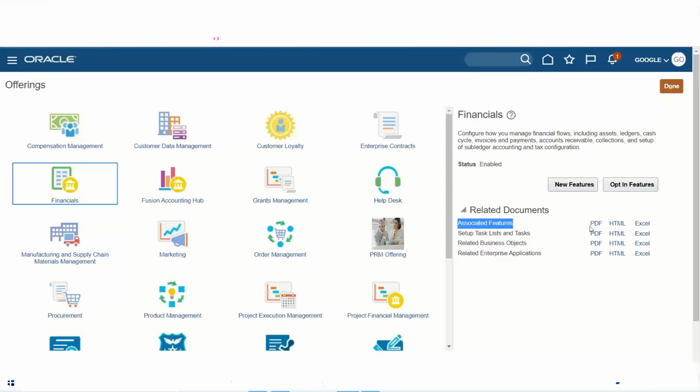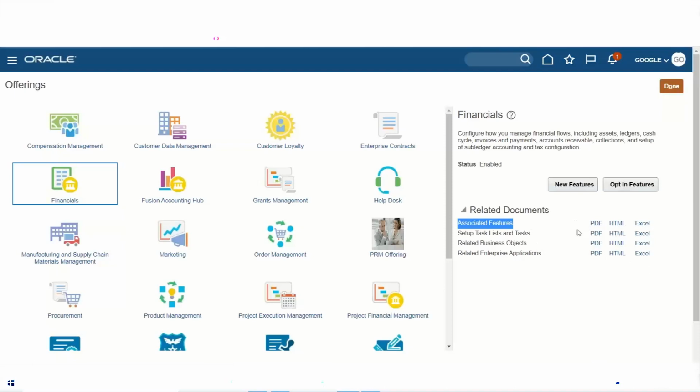So these documents you can download. If you click on PDF, it will download the PDF file. If you click on the task list and the tasks, it will download the PDF for everything. They are giving the documents in PDF format, HTML format, Excel format. So maybe after some time we'll go through them, or else once we create the project, you will be able to see everything in the project also.